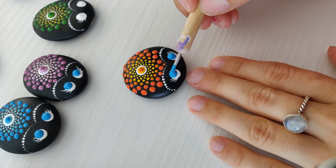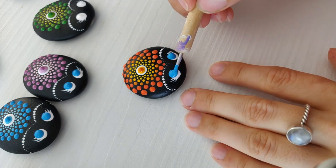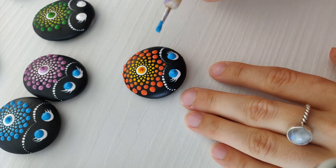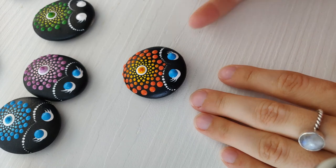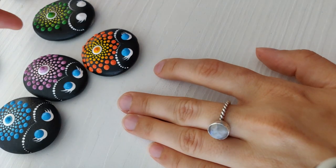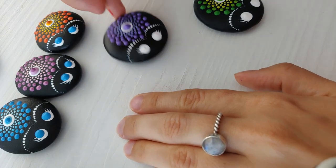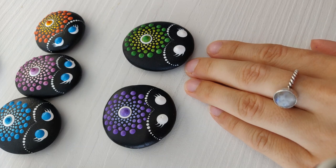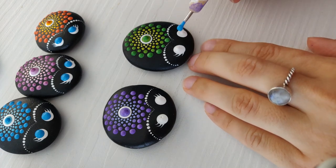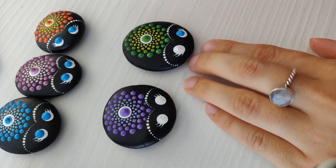How I do it mostly is to put a little bit darker color at the bottom and a little bit lighter color on top of it. Of course, once it's dry enough, because I like to put a lot of color on the eyes, because in that case they pop up and they look three-dimensional. But the most important thing to do that is to let them dry.